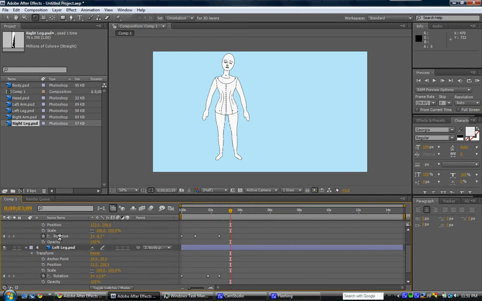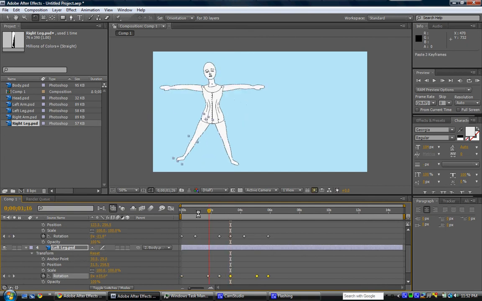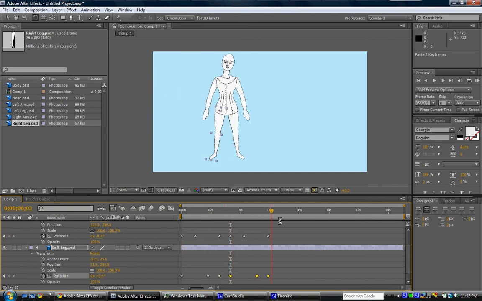Now if we click on rotation, you'll see that all these keyframes are actually highlighted. If we hit Control C and then Control V, we'll copy and paste those again. And same thing down here. So Control C, Control V, and now we have these new keyframes. So we'll go, and then all of a sudden she'll do this like weird leg thing.